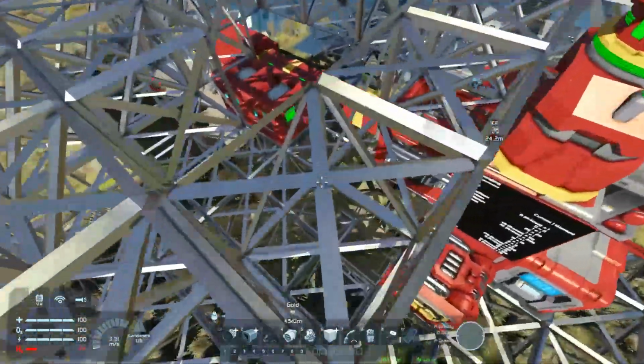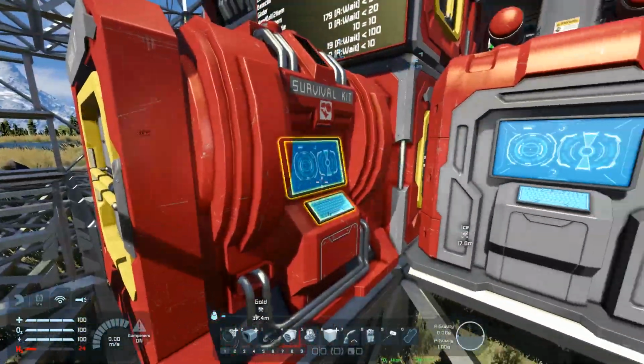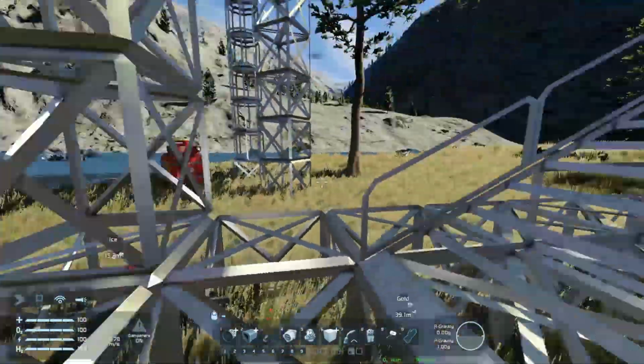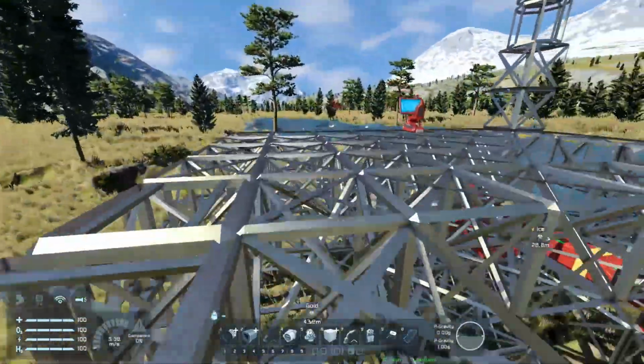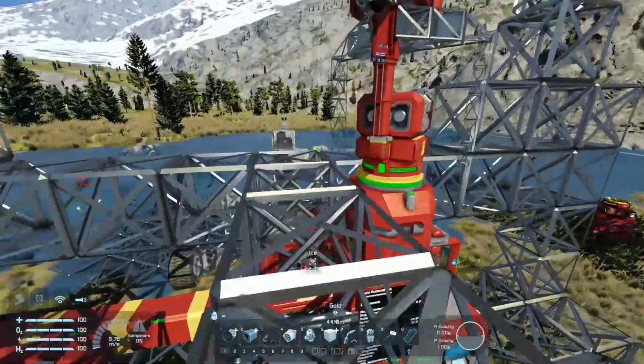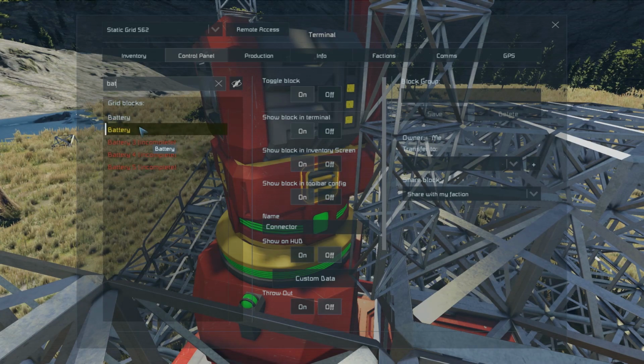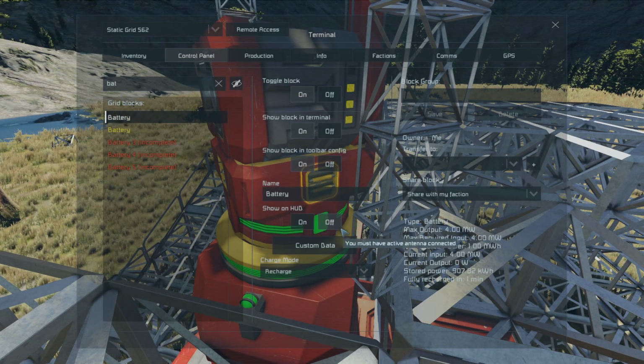Okay, so we still have ice and gold. I think that's coming from that thing's ore detector. We'll make sure that's at a maximum distance there in a moment. But this battery is so close to being charged. Oh, come on, battery. Battery at 1 minute till charge.